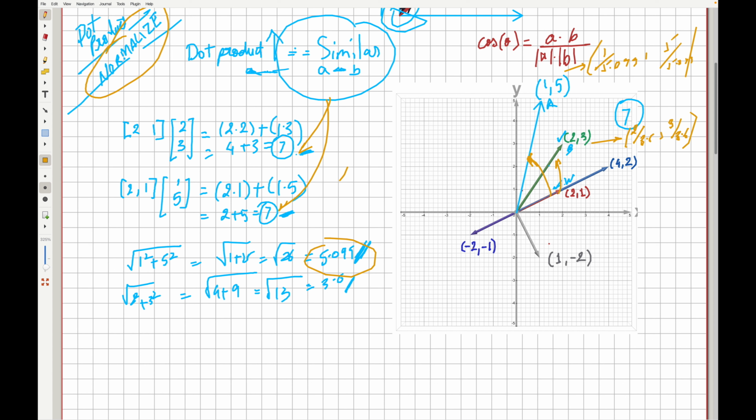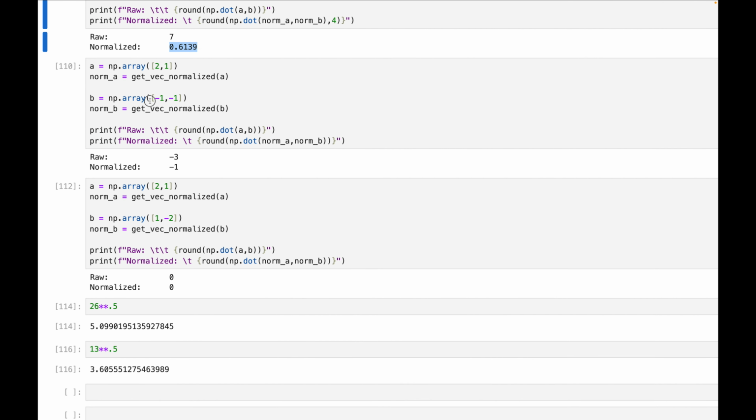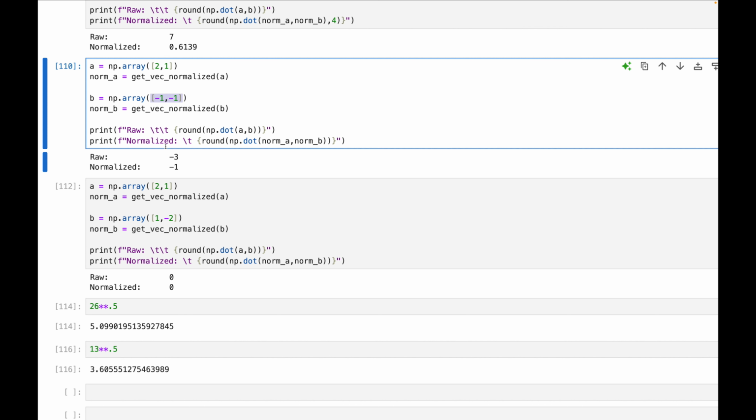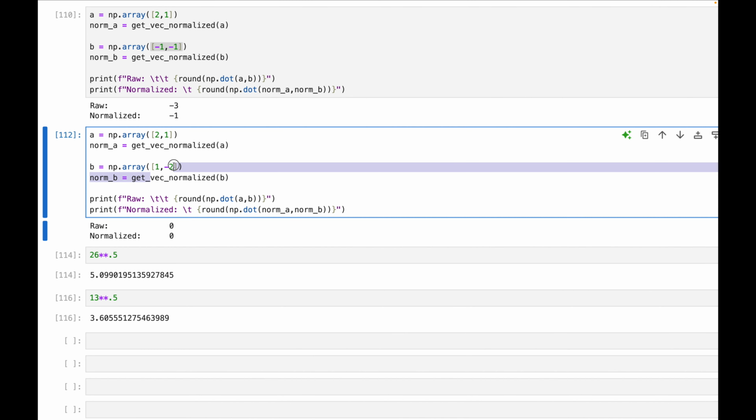If you look at now -2 -1 and 1 comma -2, this is what we get. -1 -1, completely opposite direction. That is indicated here by the negative sign. We definitely want to update that W. And if we look at 1 -2, we get a value of 0 when we perform a dot product, and that is essentially telling us that this vector 1 -2 is at 90 degrees, or is orthogonal to the vector 2 1 that we have.